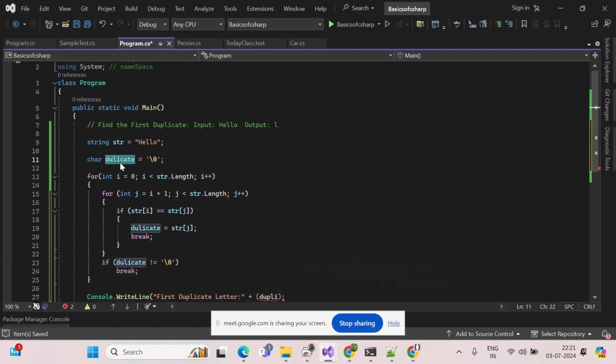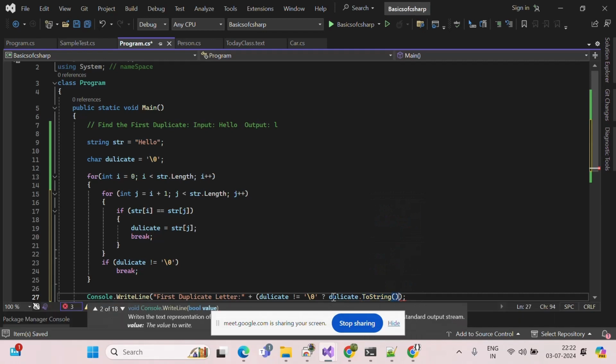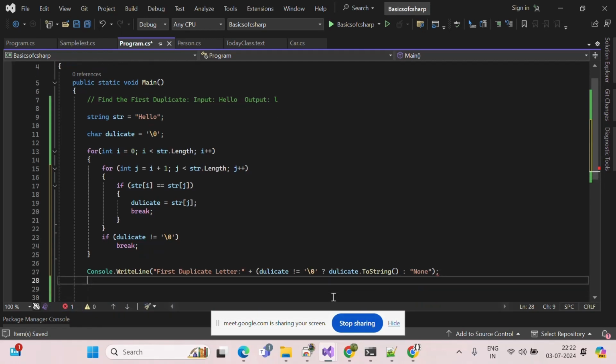Already make it as a duplicate not equal to 0. Duplicate, I need to convert here. What is the output, or else none. This way we can define and check the output.